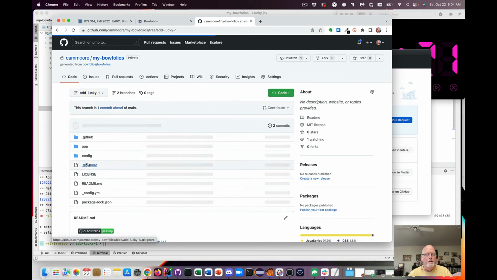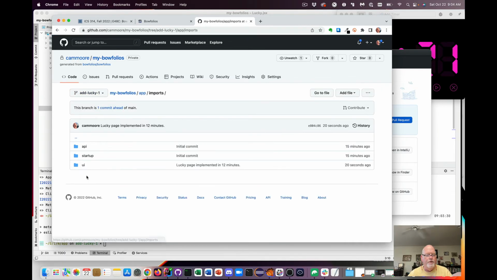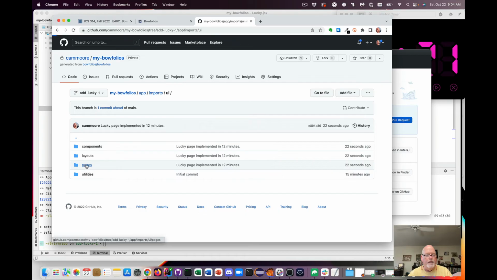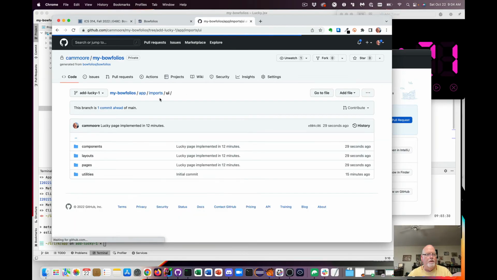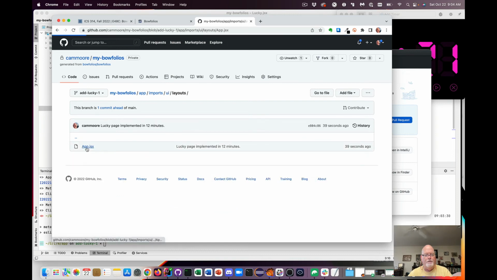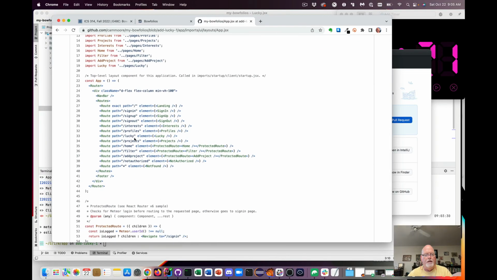Add lucky one. App, imports, UI, pages. There's lucky. There's the updated profiles. Let's look at our components. Profile card's been added. Navbar's been updated. Layouts, app.jsx. We now have our lucky page, and we have our route to lucky. Okay.